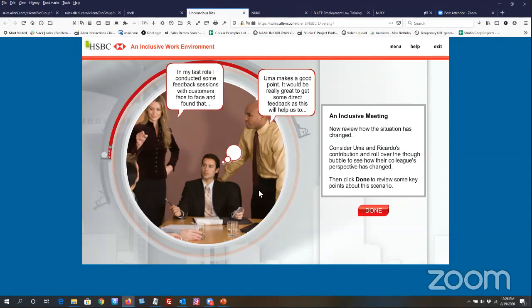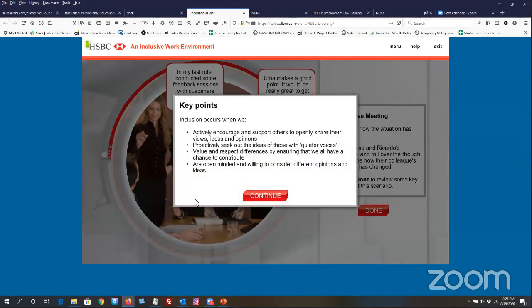So bringing that back to our original design methodology that we talked about at the beginning. Yeah, Scott, and if you click done, I think it takes us to what an inclusive meeting really is, the key points. So notice we often use the methodology of test-tell versus tell-test. We've all taken the online learning where it's just tell, tell, tell, and you have no context. It means nothing to you until you have to put it in practice. So this, we get them right into the situation, very familiar. We've probably all been in situations just like this.